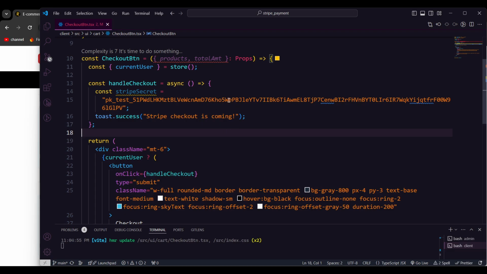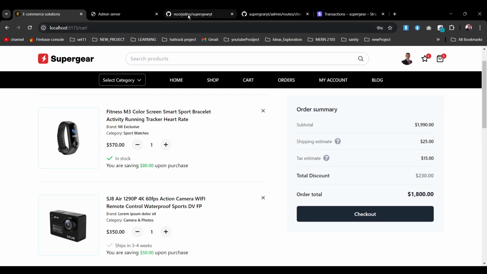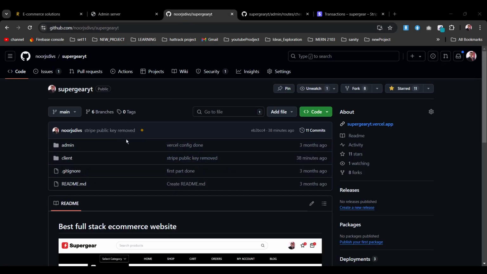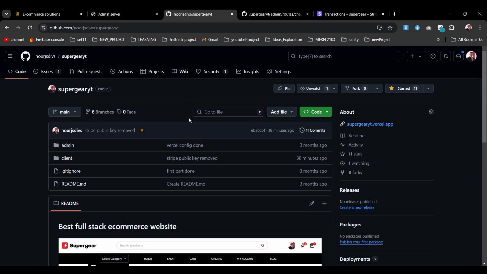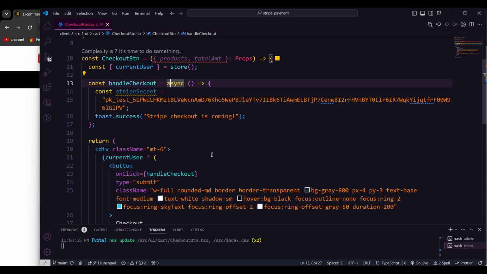So now that's the Stripe secret key here. As you see, that function is an async function here, and of course, alongside all the code, it will be available here. Okay, that repo will be updated, and all the code that I'm writing here, you're gonna find it here. You just need to clone it, and please give a star once you do that. So now I have that Stripe key. I'm not going to need it right now.